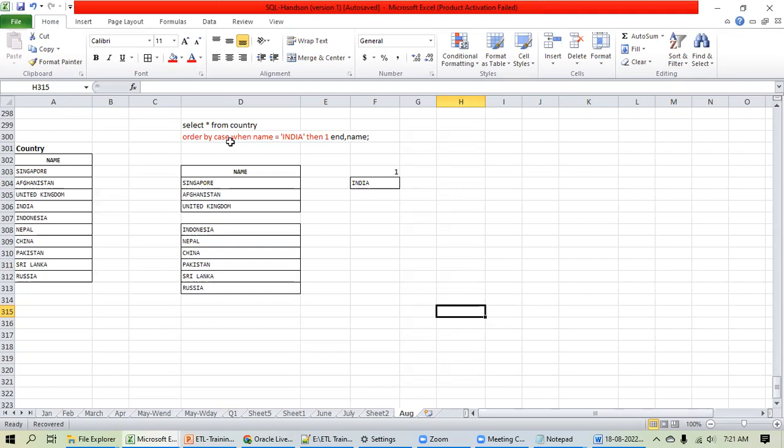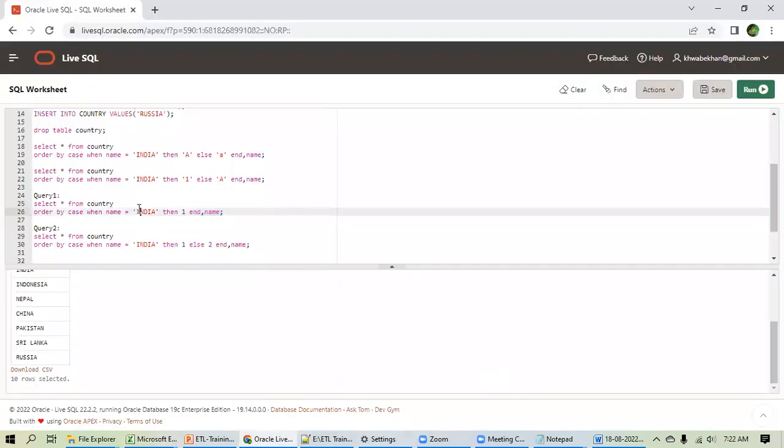Many a time I have seen participants, or candidates during interviews, say that if I remove this ELSE part, it will throw an error message because ELSE should be there in the CASE statement. That is not the syntax rule. First of all, make it clear that ELSE is not mandatory. Even if you do not write it, it will work. Is this clear? But this END is mandatory.